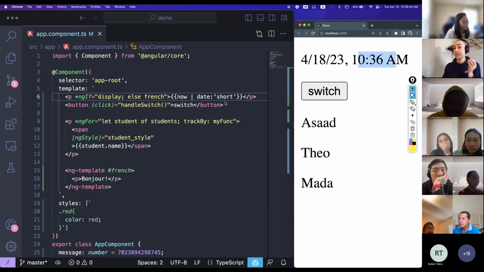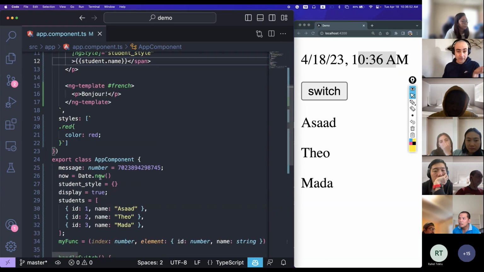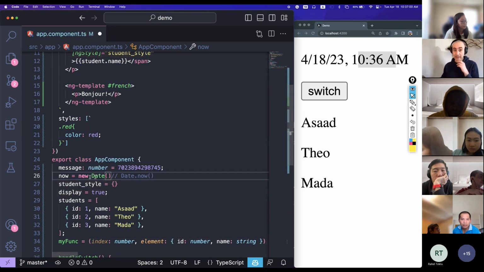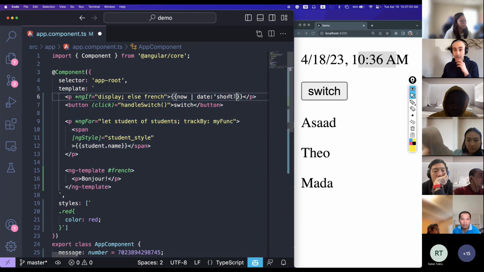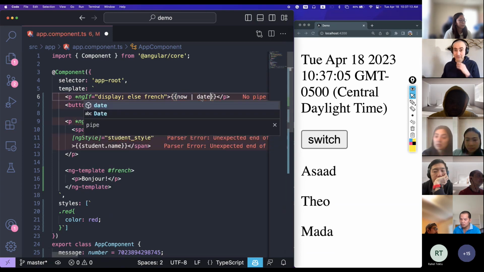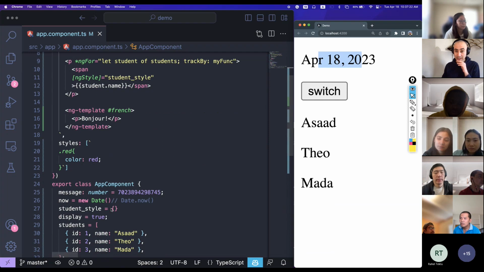The most heavily used pipe that we're probably going to use is date. So you could format date objects coming from the database. Most of the dates are either timestamps or represent a new date value. And the new date value is also not readable, because if that's what you want to display, this is something the user will not appreciate. So it's very common that we always format date values with the date pipe and set what kind of format we want to extract from the date object.